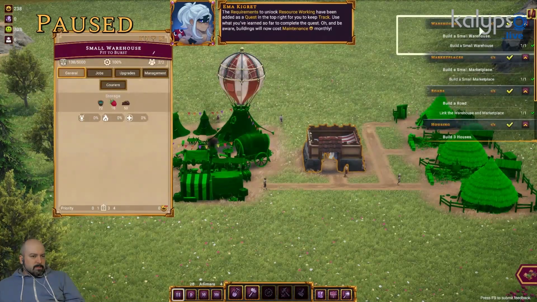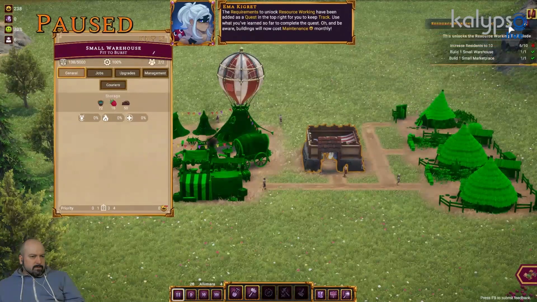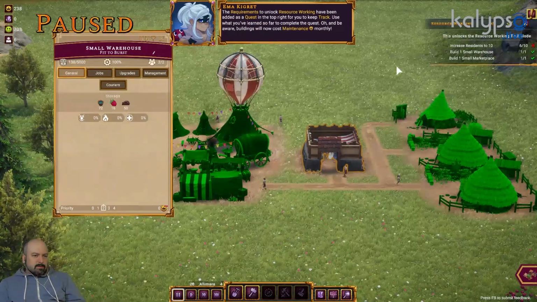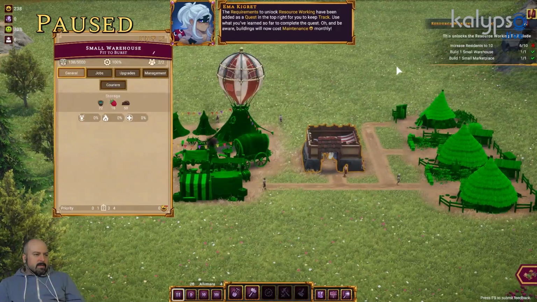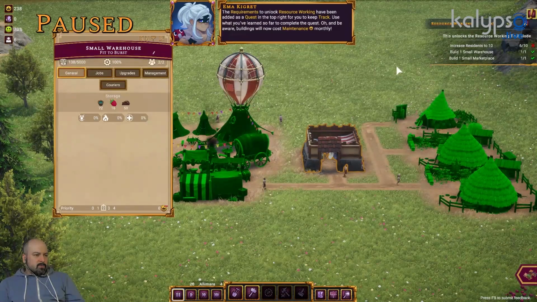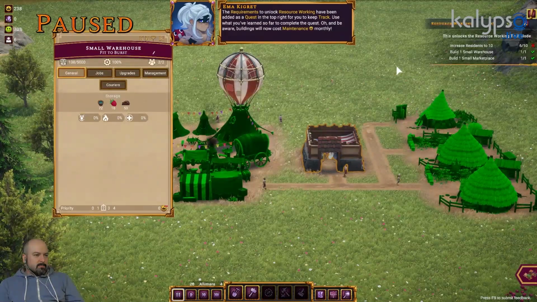Now we will research that. Click on all these tasks. Resource working. Increase residence to 10, okay. The requirements to unlock resource working have been added as a quest in the top right for you to keep track. Use what you've learned so far to complete the quest. Oh, and maybe be aware, buildings will now cost maintenance monthly.